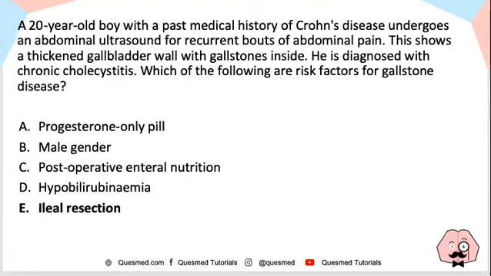Estrogen-containing oral contraceptives are associated with a slightly increased risk of gallstone formation. However, there's no increased risk with oral contraceptives that contain progesterone. Female gender is a risk for gallstone disease in all age groups, not male gender. Enteral feeding isn't a big risk factor for gallstone formation. However, long-term TPN use is.